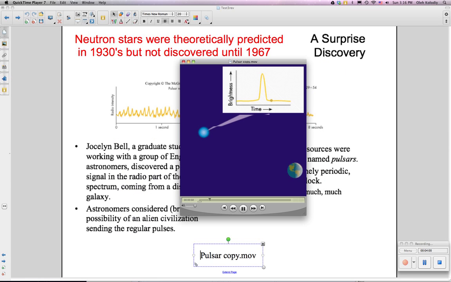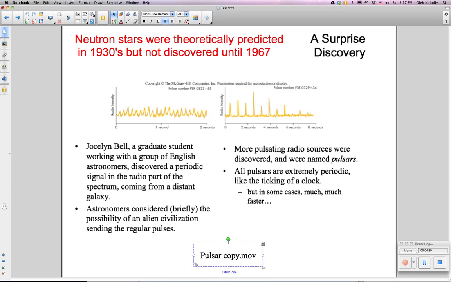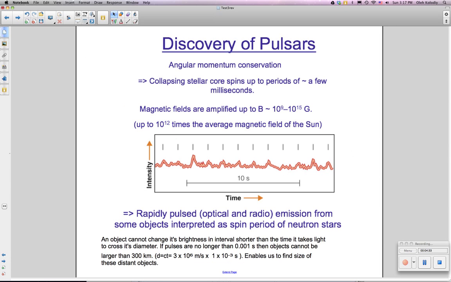Pulsars are spinning neutron stars that emit narrow beams of radiation in opposite directions. As the pulsar spins, the beams sweep across space. If the beam happens to point toward the Earth, we see a pulse of radiation each time the beam sweeps past the Earth. So these objects called pulsars are just rotating neutron stars serving as beacons. Every time the beacon crosses our path, we see a pulse.